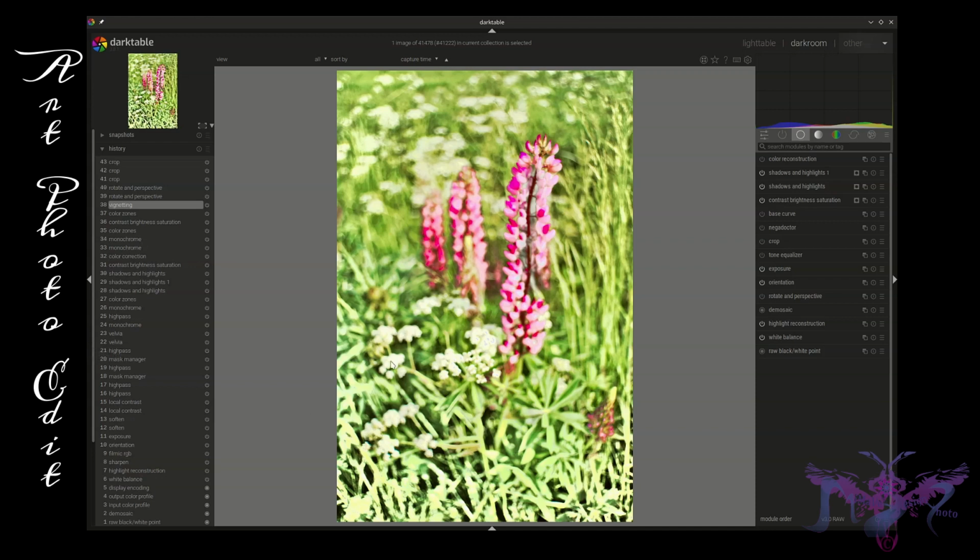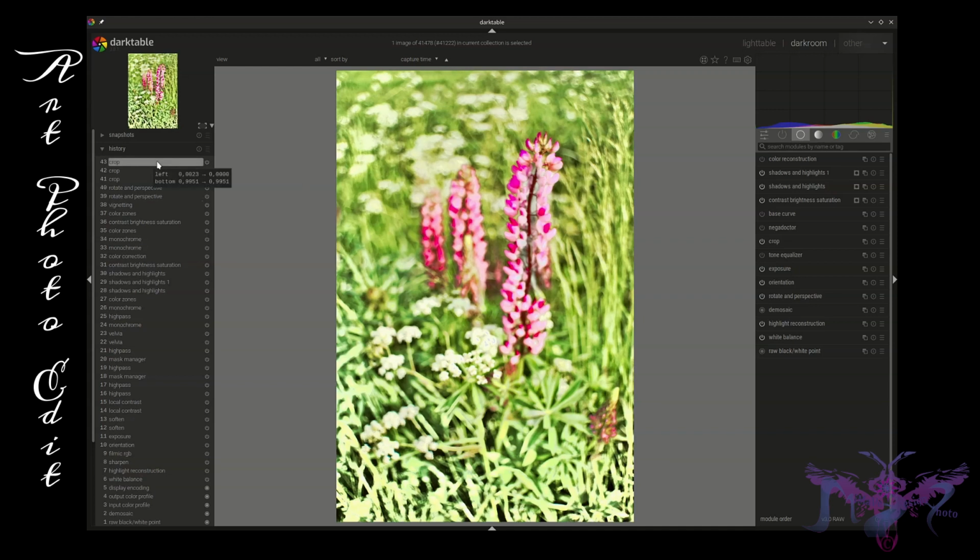You can see, and when I crop, the swirl diminishes a bit. So you have more of this that's in the focus, okay.